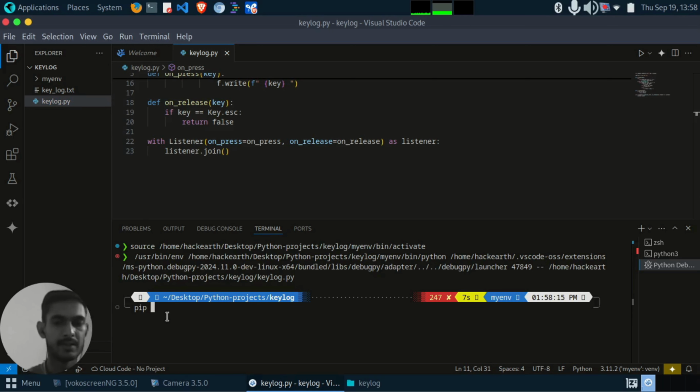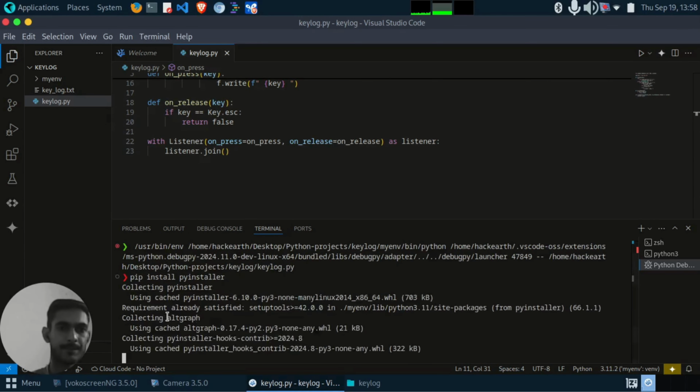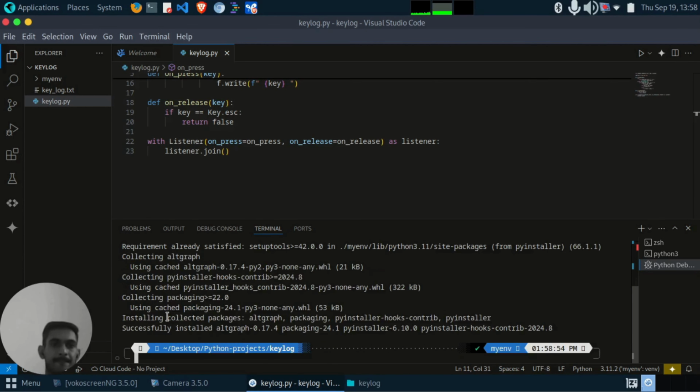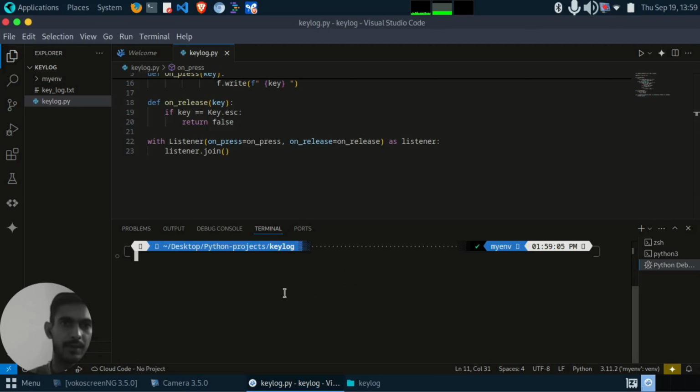pip install pyinstaller. Now we have all the requirements to make this file executable. Now we'll write pyinstaller --onefile.